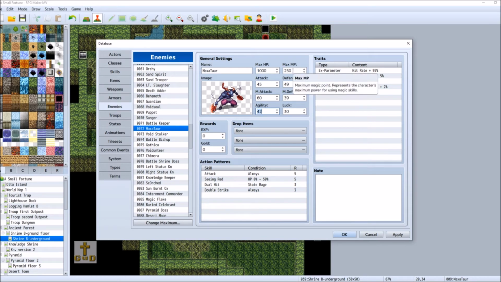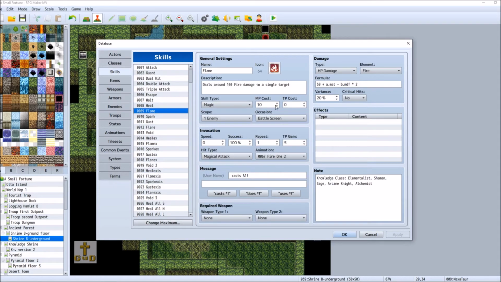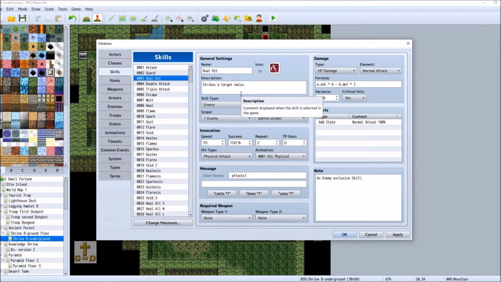Magic, the first level of spells, the lowest level stuff, costs 50. Let me see here. Go back to skills, flame, cost 10. Okay. Let me find dual hit here. It costs 100 to use. And double strike costs 100 to use. That's not exactly what I wanted. I'm going to drop it down to 50. It still should be expensive to use, but because it's an enemy skill... Actually, no, hold on. Dual hit is the one that's really dangerous. Yes, okay, so I want it to be at 100. Double strike attacks 2 random targets, so I want him to be able to do that multiple times.